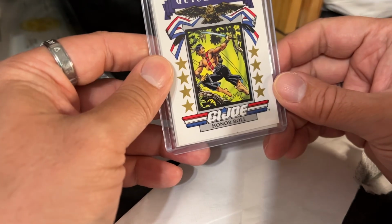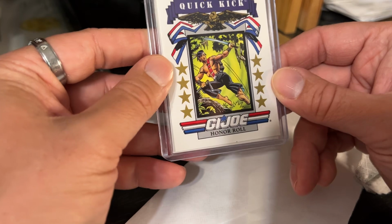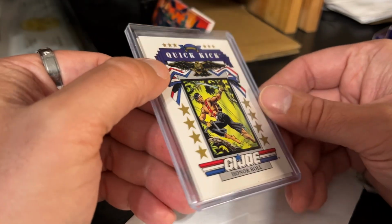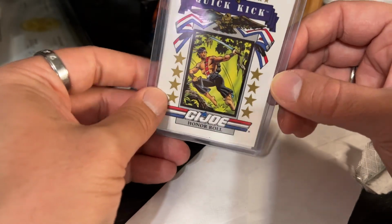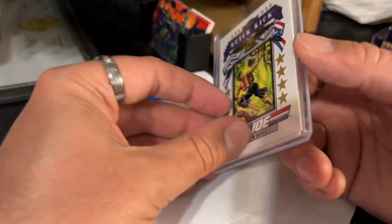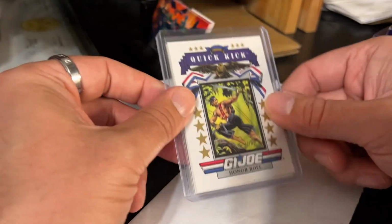And it's 3 cards right in a row. And they're all part of the honor roll section. These are characters that are deceased from the G.I. Joe comics and cartoon series. So very cool. And I'm going to add that to my personal collection and make sure it's integrated very soon.